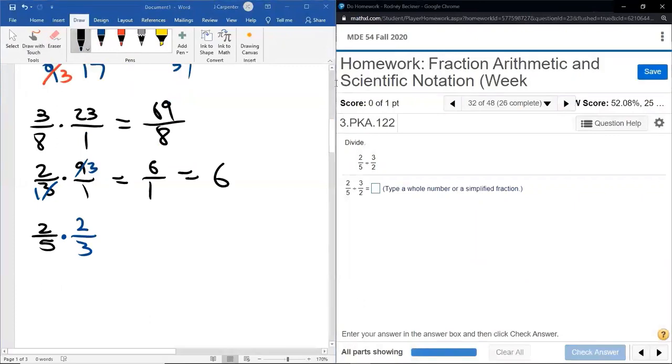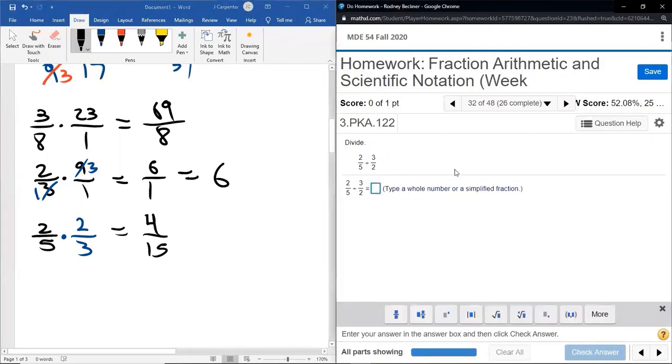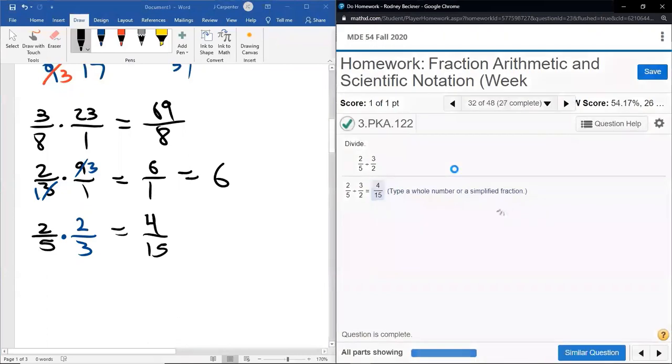So here's what some people will accidentally do. It's a mistake. They'll say, oh, there's a 2 in the top and a 2 in the bottom. They cancel and just make ones here and here. You cannot do that. Don't do that. You cannot reduce anything except for products of fractions. So these twos are in the top, so they don't even reduce. Nothing reduces here. 5 and 2, 5 and 2, 2 and 3. Nope, just multiply straight across, you get 4/15. And that's your answer. You just got to pay attention. You got to process what you're actually doing.